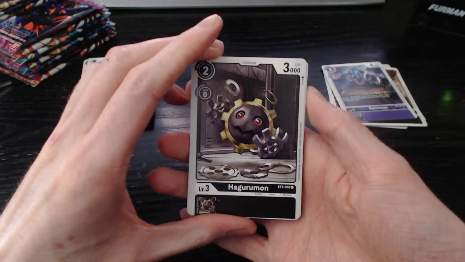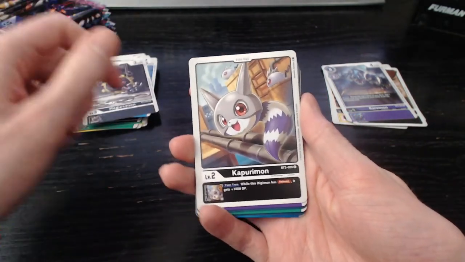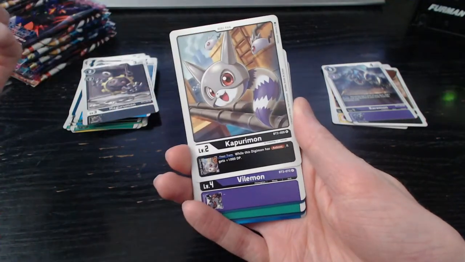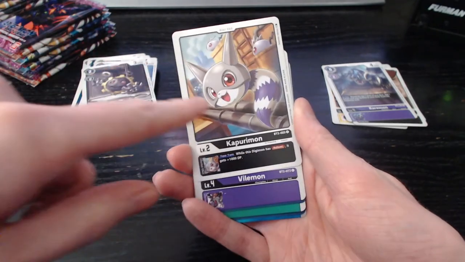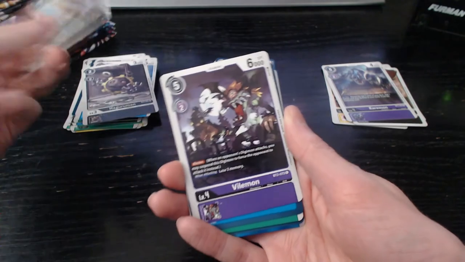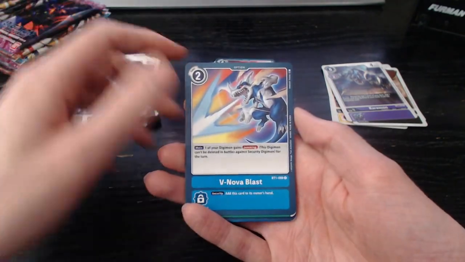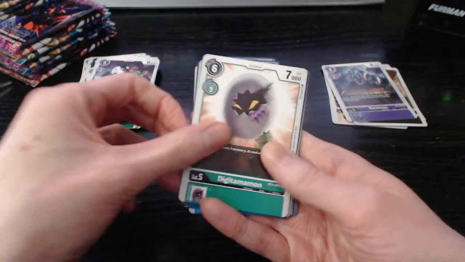So in this one we have Hagurumon. Trying to hold him away that people can see. Kapurimon. I always thought it was weird, like it starts off as a little electronic mouse, then it just becomes a cat, and then it becomes a gear again when it becomes Hagurumon. It's very odd. Anyway, Vilemon. We've got a V Nova Blast. Another Digitamamon.